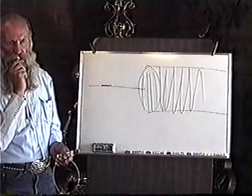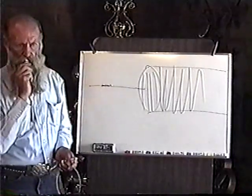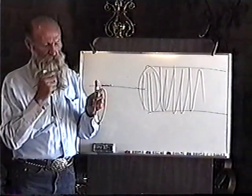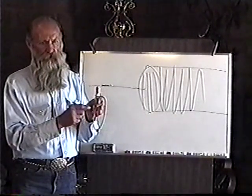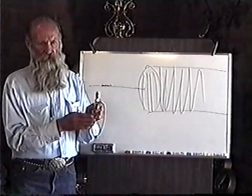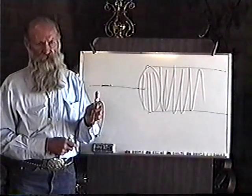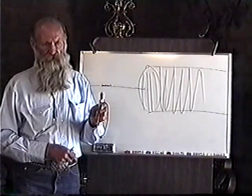So if this amplifies sound, what if you've got harmful noises, like industrial sound or dissonance? That's why we have the positive energy field coming off both sides of the ring. We found that when you wind the ring properly, you have a positive energy field that converts any negative energy. In other words, if you put a heavy metal sound in here, it does not have the same deleterious effect that the sound itself would have. I just haven't done enough research on that, but that's our present perception. It doesn't necessarily make it really good, but at least it modifies the negative effects that the sound would have.